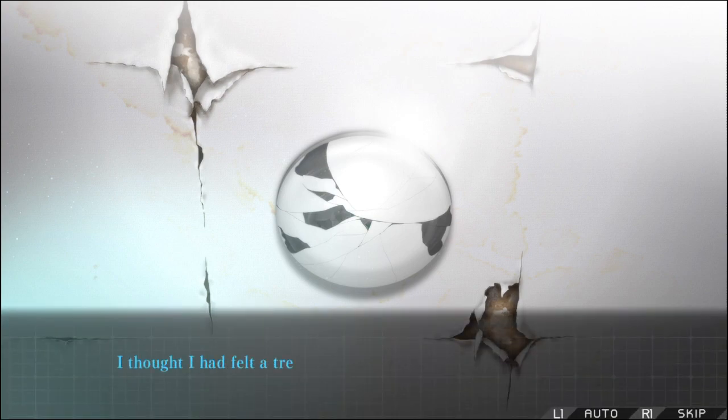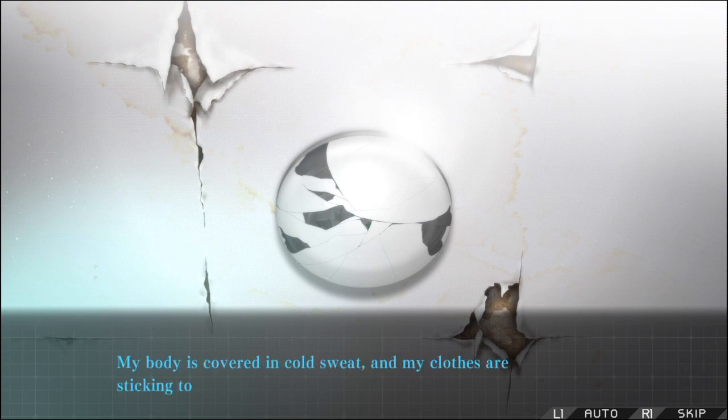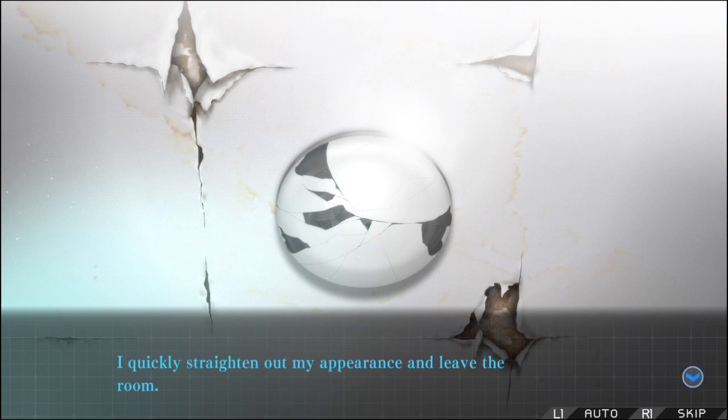Zen. I thought I had felt a tremor and snapped awake. I looked around the room, but nothing seems to be shaking. Must have been a bad dream or something. My body is covered in cold sweat, and my clothes are sticking to my damp body. A shower would be nice, but this island doesn't have any electricity, gas, or water. No, we do have water. In that case, I could at least wipe my body. I quickly straighten out my appearance and leave the room.